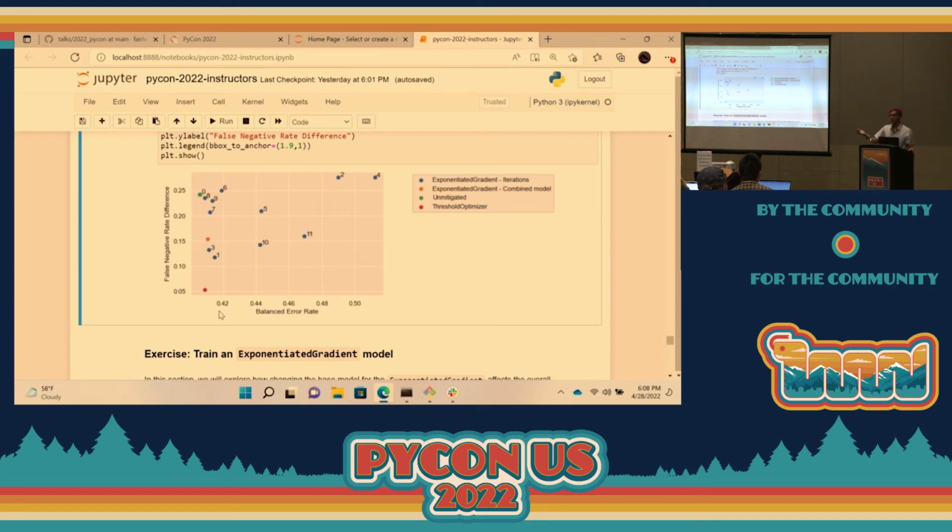What you do in finance, for example, is you train 20 or 30 different credit models. You look at the performance metric and say, these 10 are the ones that are actually profitable according to our business model, and then look at the unfairness of them and say, of these 10 that are profitable, I'm going to take the one that's the least unfair or has the least disparate impact. That's a strategy you can use in practice. So even if you don't get this nice, almost no trade-off like in this case, that's a strategy you can use there.